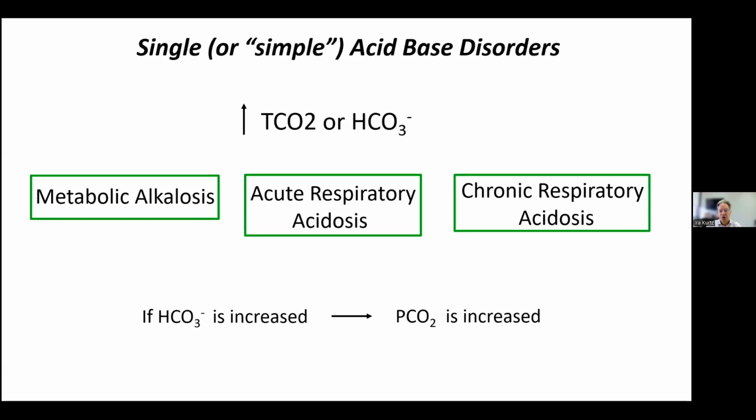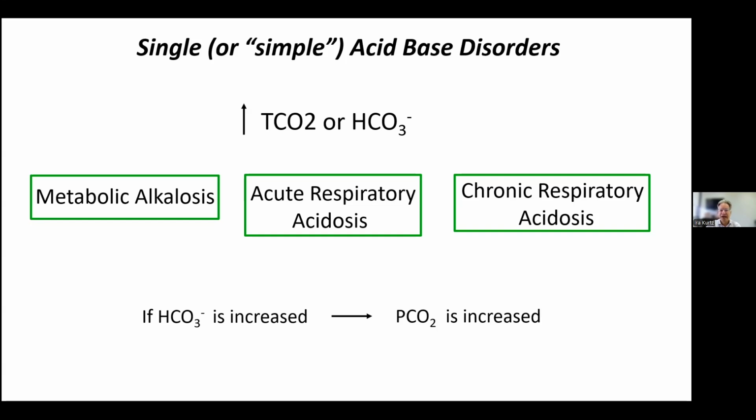So in all 3, they both have a directional decrease in both of the important values that we're going to assess. Or the total CO2 or bicarbonate could be increased. And again, you have the remaining 3 out of the 6 acid-base disorders. It's either a metabolic alkalosis, acute respiratory acidosis, or chronic respiratory acidosis. And the same terminology applies. Don't use the words primary or secondary. And remember, if you're saying respiratory, in this case acidosis, you have to have the temporal word before it. It's either acute or chronic. They're very different as far as their diagnosis. And again, in all 3, not only is the bicarbonate increased, but the PCO2 is increased. So in both groups, you have the same directional change in your bicarbonate and PCO2.